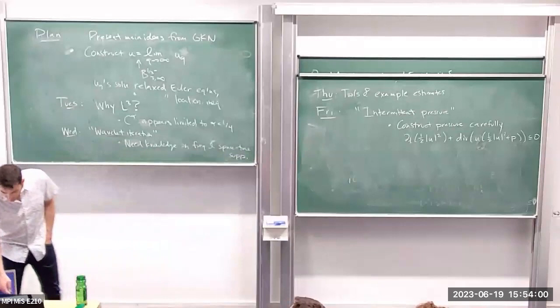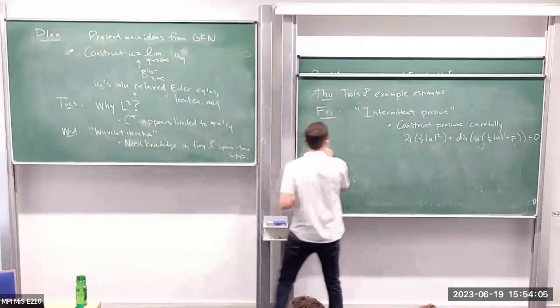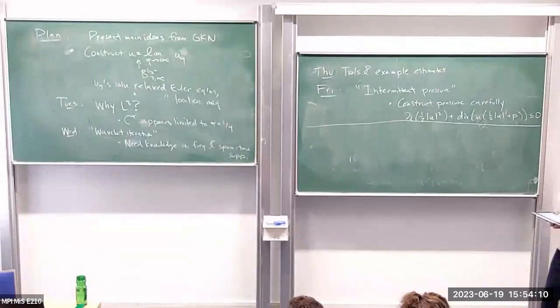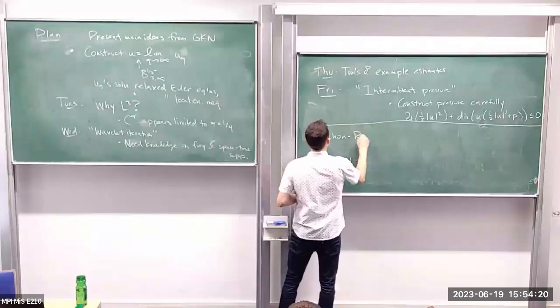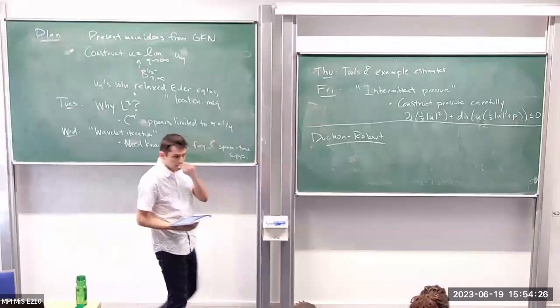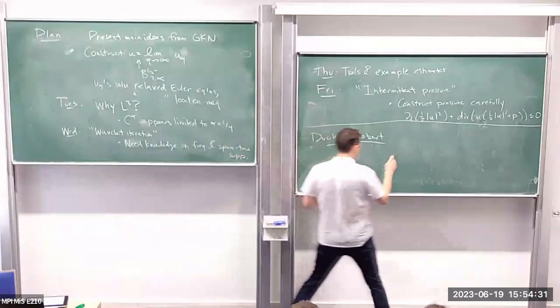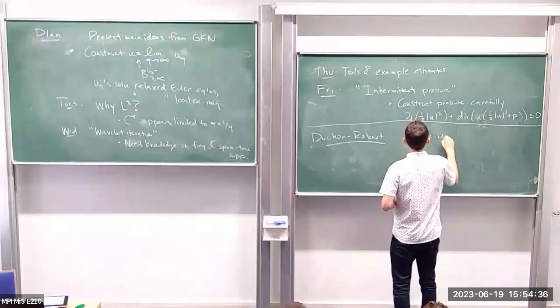All right, so maybe I won't have time to do the proof, but I guess the last thing I want to do is at least write down the theorem of Duchon and Robert, and maybe give you a hint as to how to do the proof, and then the proof can be the first exercise, I guess. All right, Duchon and Robert. So the starting point there is any L3 space-time solution. Assume u in L3 x is just any distributional solution.